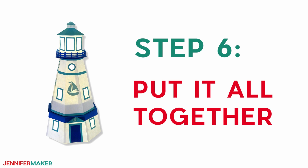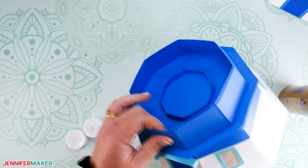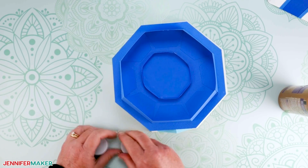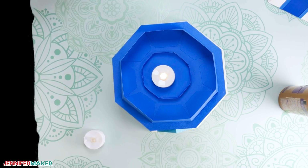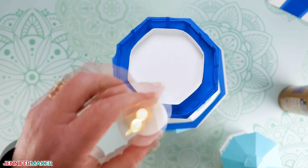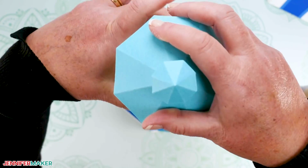Step 6, put it all together. Now that all of your pieces are glued, it's time to put your lighthouse together. First, tuck a LED battery-operated tea light into the holder inside the base, and add one to each of the other two holders. Be sure to use LED tea lights. Align and place the tower on the base section. Then align and place the cupola on the tower section.